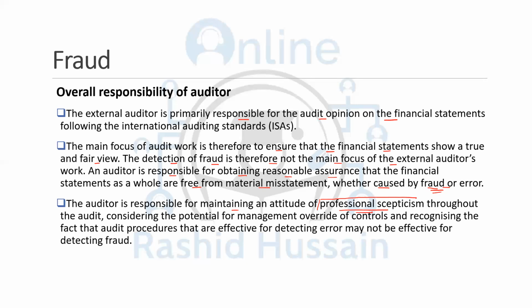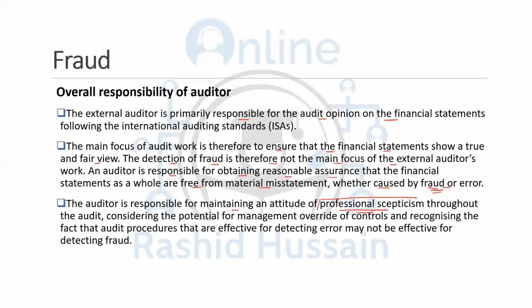For example, if you're too much believing in the integrity of the management and you're not being skeptical and you're not being alert, you're not having an investigative approach, critical mind, then obviously nothing will come to your attention. As a result, you may give the incorrect audit opinion. So by having less professional skepticism, the audit risk is increased. So the first thing the auditor should bear in their mind is that the management may override the controls.